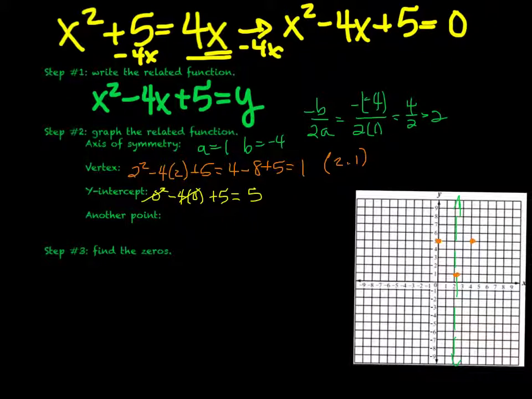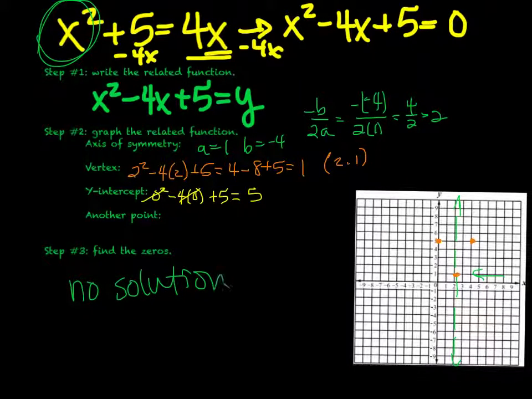And actually, already as I look at this, I am seeing that this is not even touching the x-axis. I know that because we have an a term that is positive, so this parabola is pointing up with its legs, and its vertex, its minimum, is at y equals 1. So it's not even going to cross that x-axis. So there I can say already that there are no solutions, even without finishing the graph.